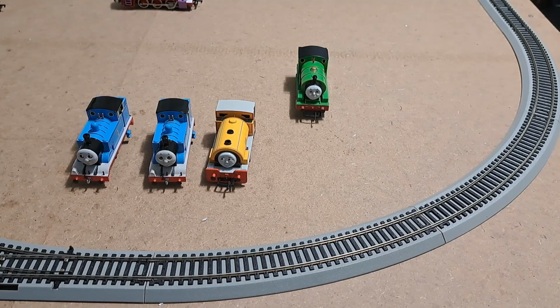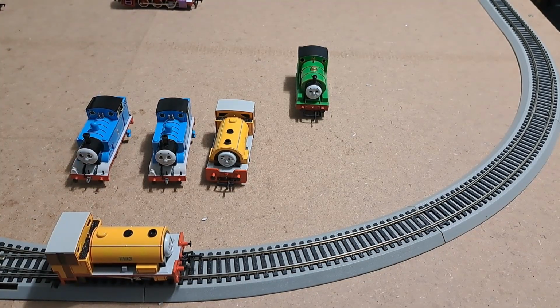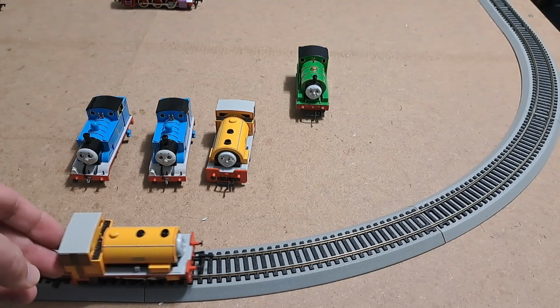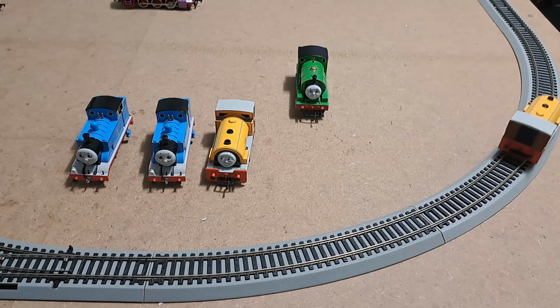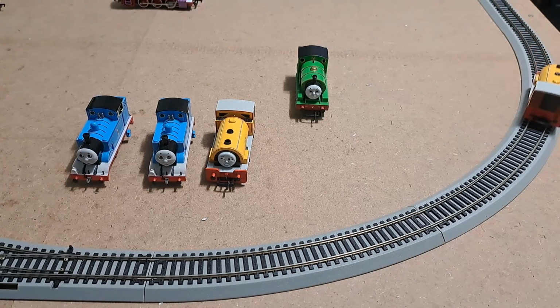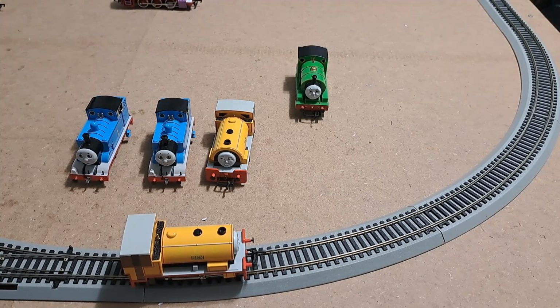All right, so let's make sure we're off and we're in forward. And let's load up the first Ben. And let's see how he runs. Well, he tried to move. There he goes. Oh, Ben was doing okay. All right, so let's see if we can bring him back. Yeah. All right, Ben's working.